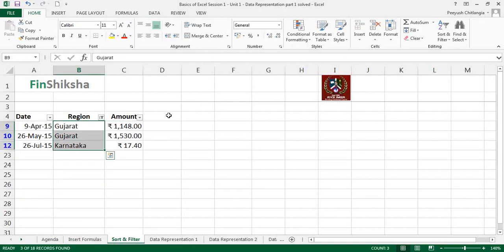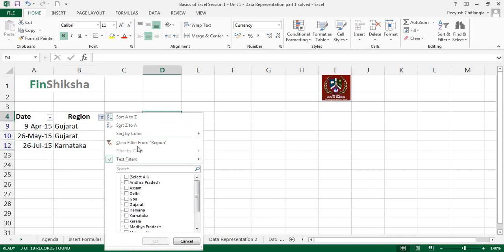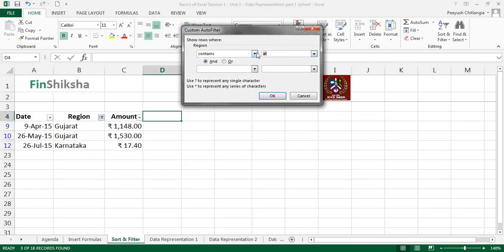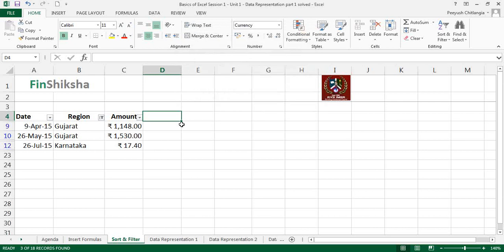This might be extremely useful. Let's say you have a lot of data available with you and that has some email IDs. All you need to do in that case, when you're looking at this text filter contains, is put in something known as @ and it'll show you what email IDs are there. Or you can put in something like .com and it'll show you what website names are there within that set of data that is available, right?